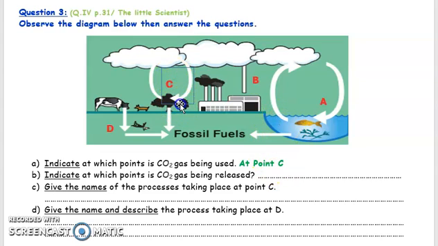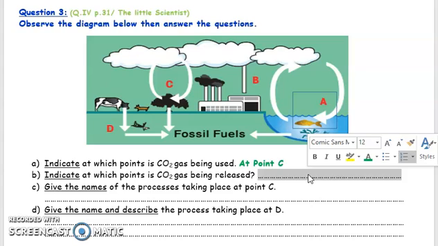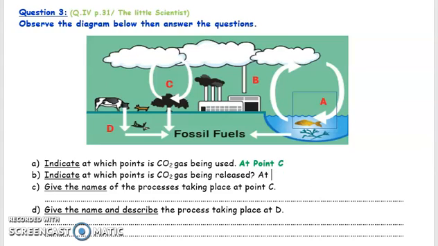Okay, let's read this. I will start reading. So what's happening at point A? The marine animal or this fish is breathing. It breathes in oxygen and releases carbon dioxide. So this is the first source of carbon dioxide in this figure. So I will say first at point A. The fish is breathing, it is releasing carbon dioxide.